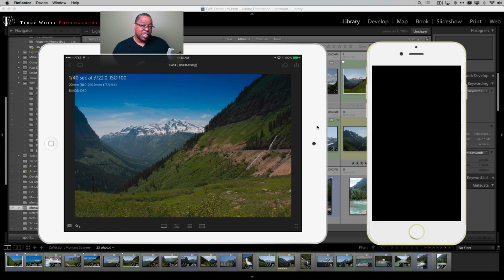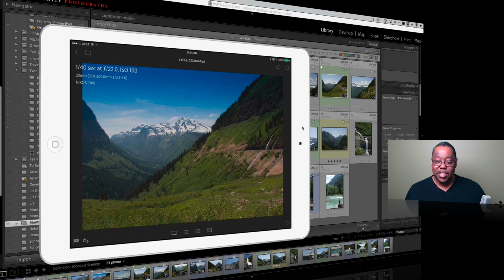So if I've made adjustments, vignettes, anything I've done in the desktop, I can just go ahead and paste those settings to other photos. And this is great if you're maybe using specific adjustments or specific sets of adjustments that you do on photos that you store in a collection that you want to apply to new photos as you're taking them. Lens corrections, things that you're doing, maybe shooting with a GoPro camera or some other fisheye lens. And again, you don't have lens corrections here in mobile, but if you corrected at least one photo in a collection, you can then copy those settings and paste them to new photos you add to those collections.